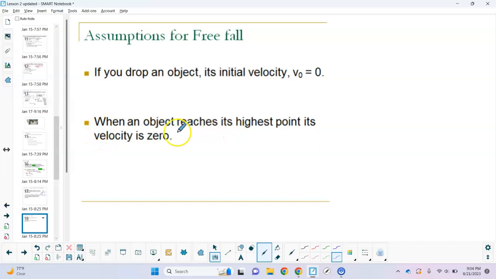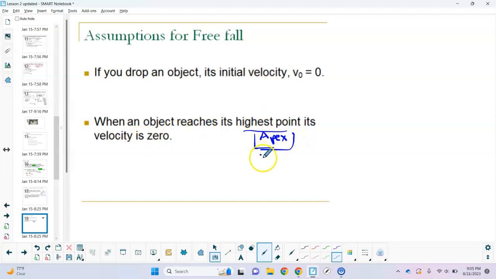When we're throwing something up into the air, when it reaches its highest point, I call that point the apex. That's a fancy word for high point. Other words that could mean the high point or apex would be acme, vertex, pinnacle, peak, or climax. All those words are synonyms for the highest point, but apex is the word that I will use, and it stands out and makes people remember it.